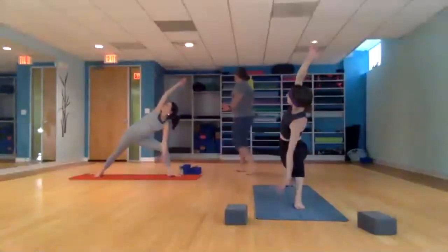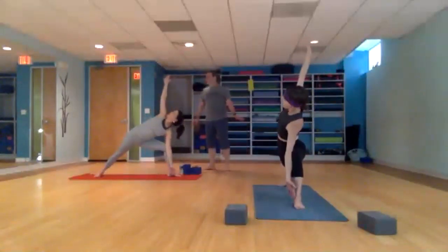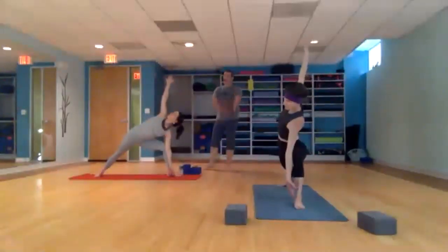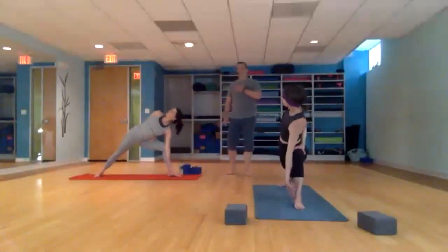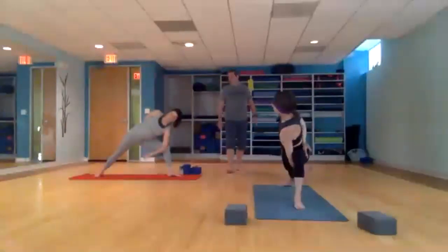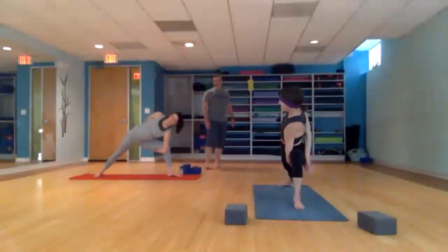Drop the left hand down inside the left ankle. Feel the back of the side of the knee into the back of the arm. Drop the right hand behind the back. Again, you could go modified half bind, left hand to the heart. You could go full bind. You could go three-quarter bind. Choice is yours.